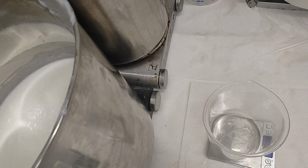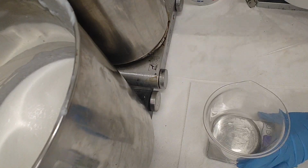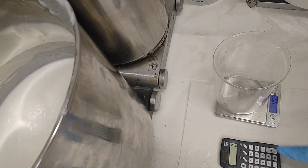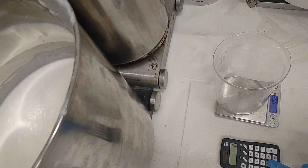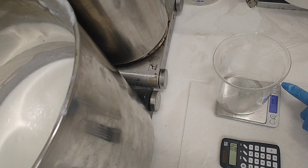So I do 2%. Just like with my 10% solution for testing the pH, it's the same process. I'm going to say 2 ounces times 2%. That is 0.04. So I need 0.04 ounces of fragrance, and the rest is going to be my actual product.